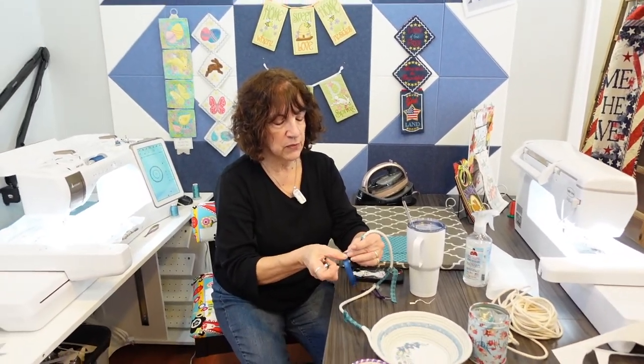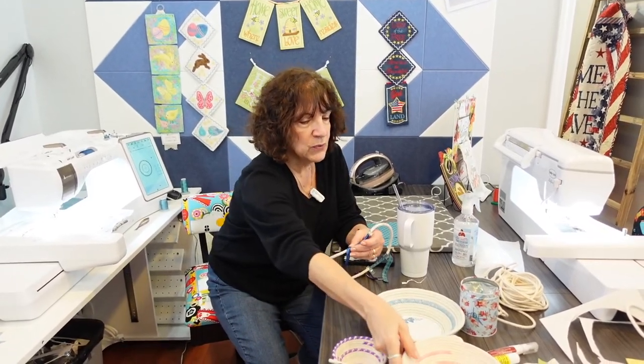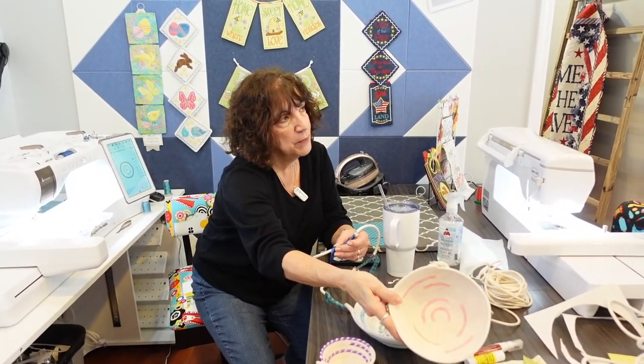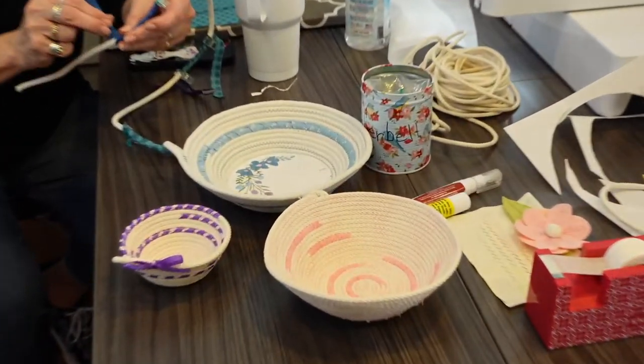And I think the hardest thing when you're doing something like this is trying to decide where and when. Like this one, when I first did it, I thought, I'm just putting a little bit of color into that one, just sporadically throwing some fabric on there. I think it looks good.